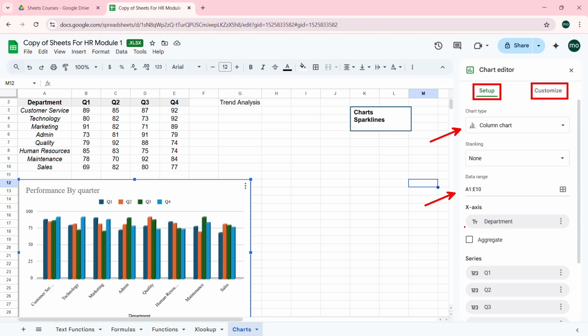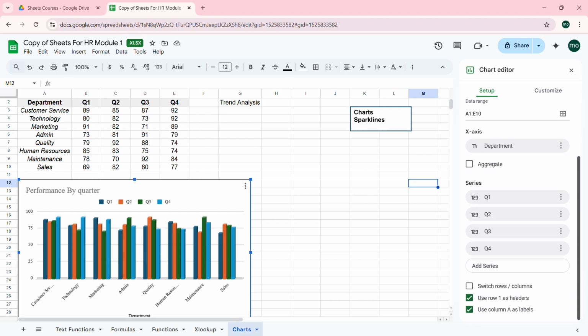Down here, typically you would leave the x-axis alone, but down here you can choose which series you want to be displayed on the chart. So for example, maybe I prefer to insert a pie chart that just focuses on the Q1 numbers. So I can go ahead and do that. So this is kind of like a filter for the actual chart. The other option down here is you can add series. If you've removed them, you can go ahead and add them and we're good to go.